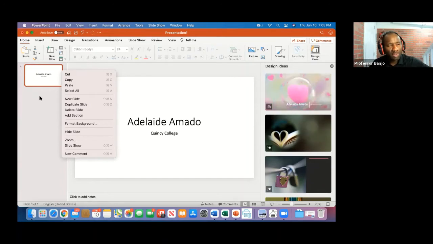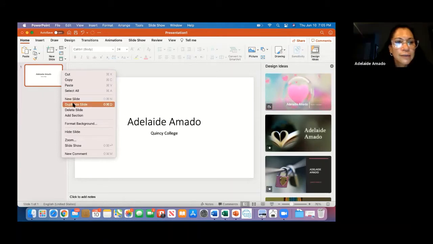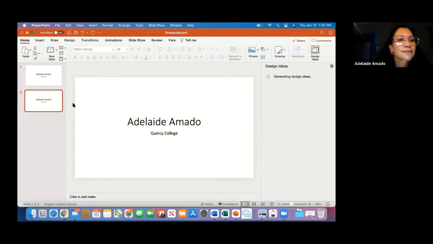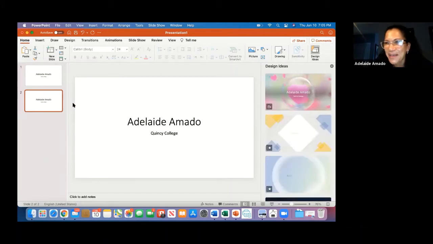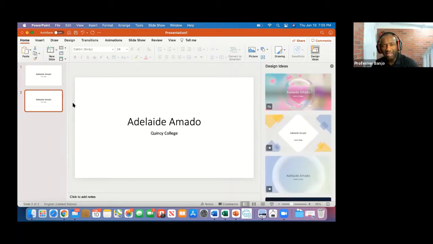So go to duplicate slide. Click. Now click on the slide to your right.